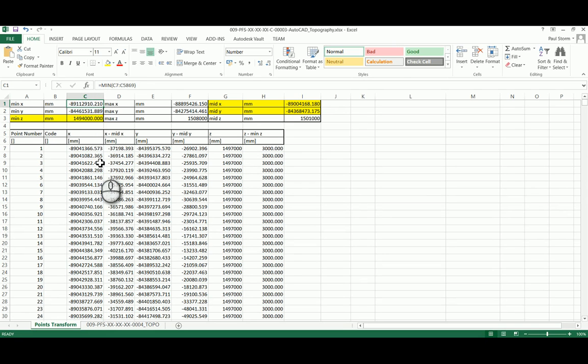What is the minimum X value that all of the X values have? There's also a maximum value for X. And then there's the midpoint of X. So it's halfway in between the maximum and the minimum. So we add the maximum and the minimum together and divide that by 2. We do the same thing for Y and for Z. Although for Z, we're more interested in the minimum value.